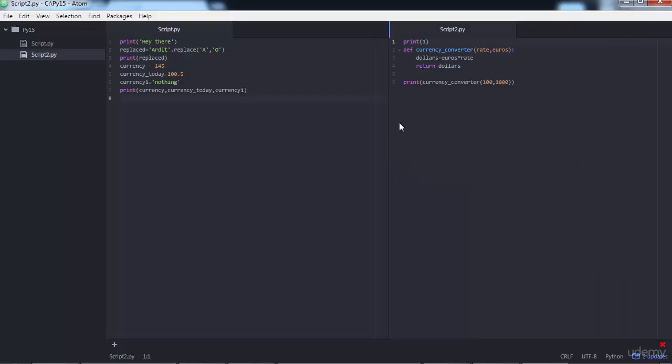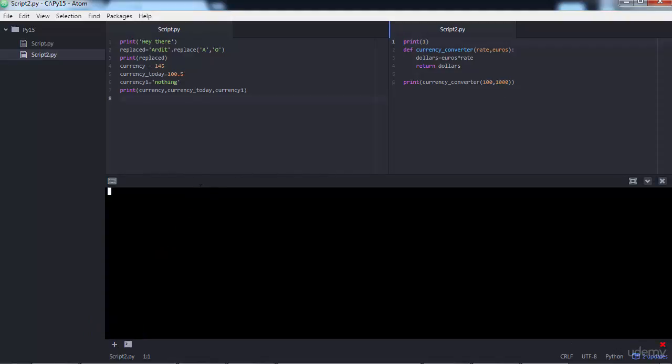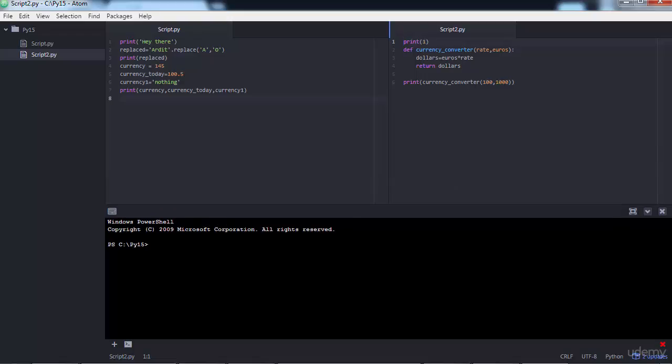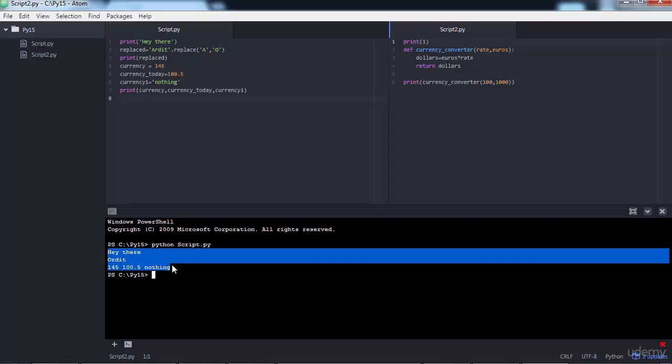Just close the settings. When you install that package, you will see a plus here, and clicking the plus icon, it will open for you a terminal. So this is the command line of your computer, and as you see, this command line was open in your current folder, so in the same folder as it shows in the file Explorer. Here now you can execute Python scripts, so python script.py and execute, and you get the output.